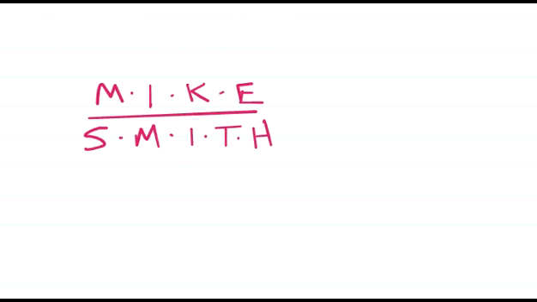Here's a fun thing to try. Take your name and pretend like the letters in your name are factors, like they're numbers. So let's use this guy's name, Mike Smith. So let's pretend M is a factor and I is a factor. And remember, as long as they're all multiplied, that's what these little dots mean. These are the same thing as multiplication. As long as they're all multiplied, and as long as they're all factors down on the bottom and they're all multiplied, you can have a little fun, and factors all cancel out, right?